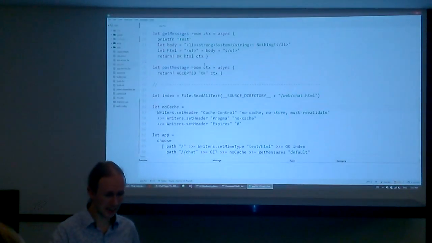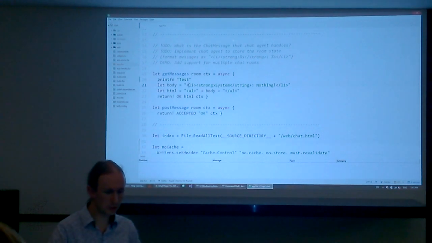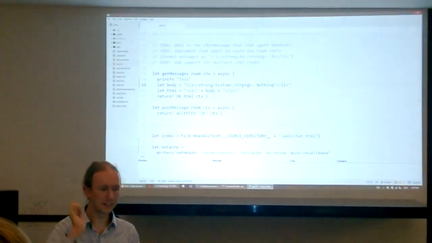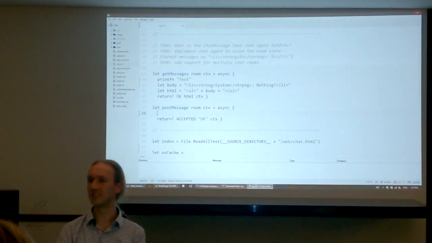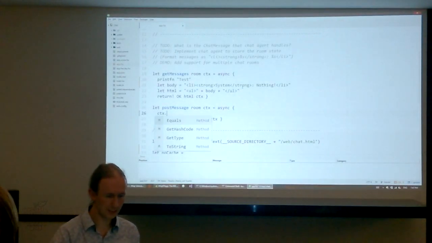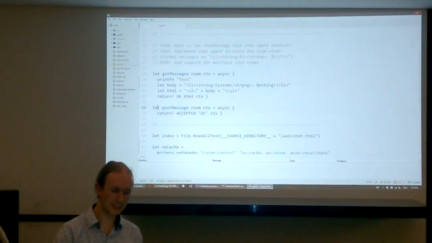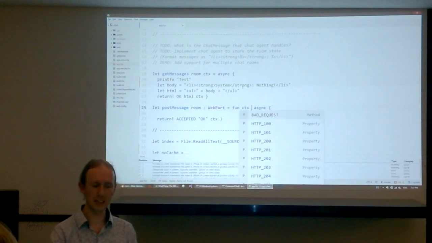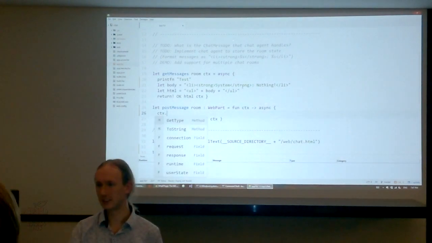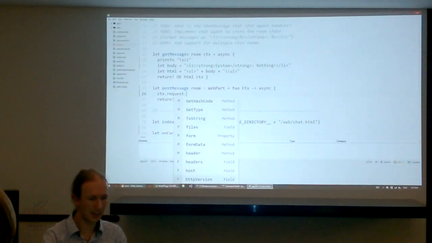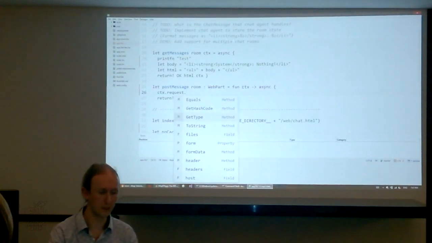All right, so we've got something here. Now, what we want to do, this bit of code here is running, except not generating the right HTML. And I also need to get all the information from my request. Because I'm inside this web part, I can have a look at the context. I could say something like return web part, which is a function taking context. What I'm doing here is just adding the type annotation so that I get completion on context. And you can see things like request, so you can have a look at what's in there. There's form data, header, method, all the things that come with a request.